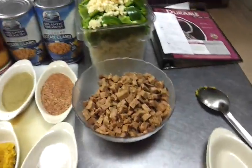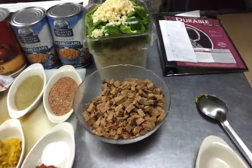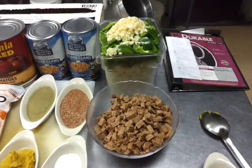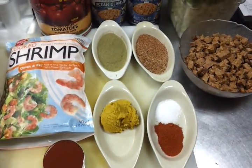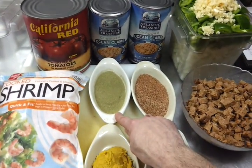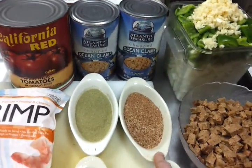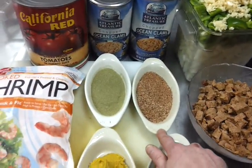Over here we got our homemade andouille sausage, which we just mix up some Cajun and salt, let it cure up for a couple days, and smoke it in the smoker until it's good and delicious. Then we move on to our seasonings and flavors over here. This is 1/4 cup of gumbo filet. This is 1/2 cup of our own homemade Cajun blend. That is a secret recipe, and I will not reveal it unless you pay me a lot of money.